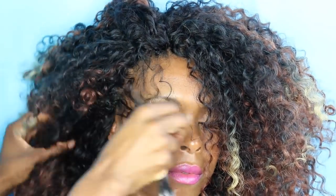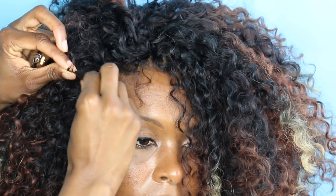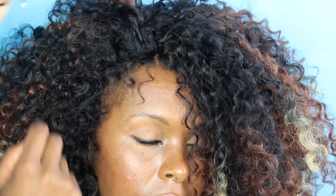So what I do is I pull out small wisps of hair from the very front, as you can see, and then now I'm just going to cut them to quite a short length, and then I separate the curls as well, just to make it look more wispy and natural, because that's the look you want to go for. And I do this for the whole perimeter of the head, so the front and the sides and the back, so that when she ties it up, it just looks more realistic.